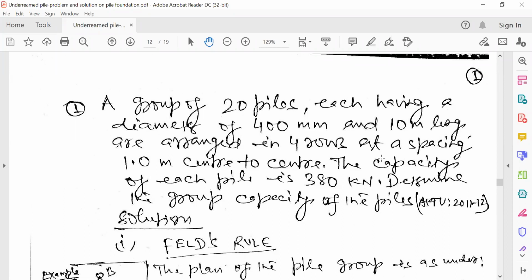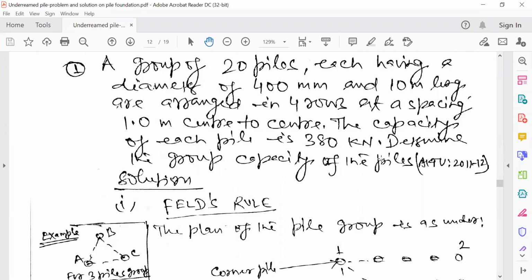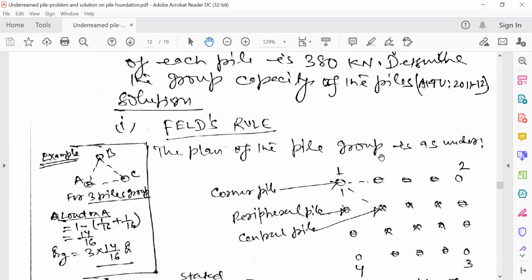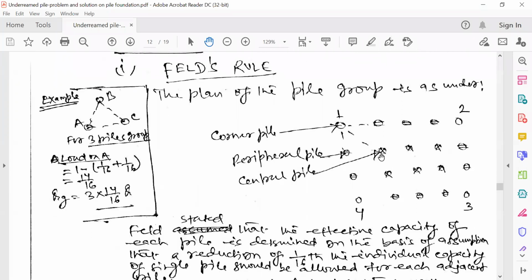इस तरह का numerical आता है जहाँ सॉइल के प्रॉपर्टीज कुछ नहीं लिखा होगा। So now we can see Feld's rule हम आपको कैसे सोल्व करते हैं थोड़ा समझने की जरूरत है। जो मैं बताया था कि फेल्ड्स ने कहा था, ये अज्यूम किया था कि जो भी एक पाइल पर लोड पड़ता है वो एक्स एक्सिस पर उसके सामने जो भी उसके करीबी, जो भी उसके पड़ोसी पाइल्स हैं, एक्स डायरेक्शन में जो फाइल पड़ोसी है या वाई डायरेक्शन में है या डायगोनल डायरेक्शन में है, 1/16 उसके लोड का वो शेयर कर लेते हैं। इस तरह से सब एक दूसरे को शेयर करते हैं। फेल्ड्स ने ये कहा था। तो इस तरह के न्यूमेरिकल को सोल्व करने के लिए You can see the what idea he has put here.